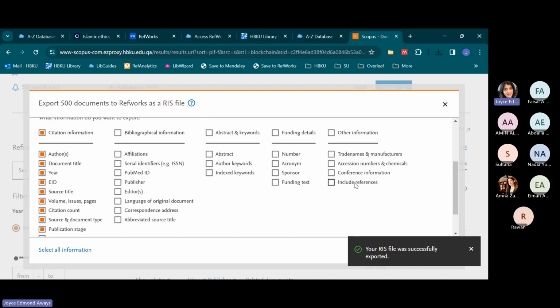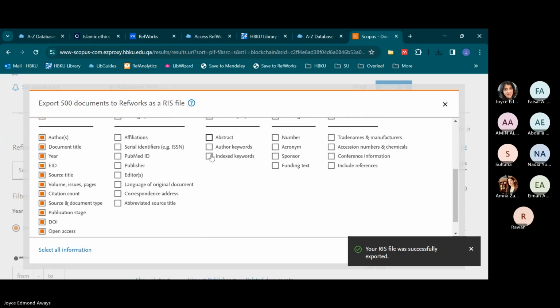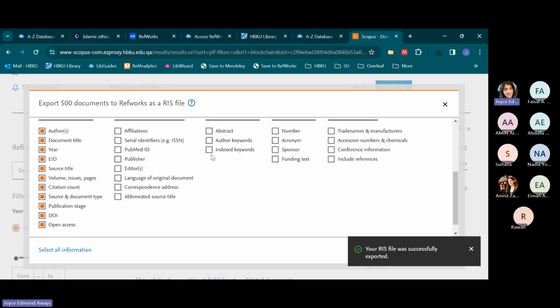The others are not needed. If you want the abstract, then you can select it. It's up to you. If you're working on annotating and adding the abstract and creating an annotated bibliography, then you can include the abstract. But it's still text, so it's not going to be a very big file. But if you need them, you need them.